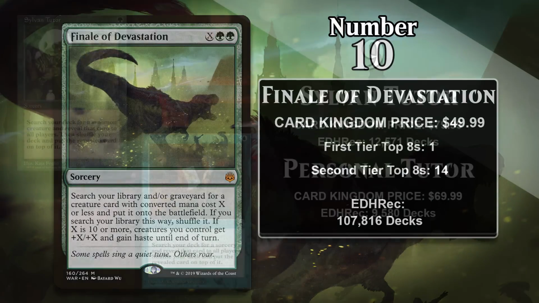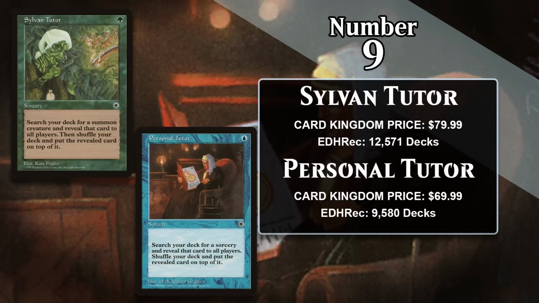At number 9, I have the 2 most expensive sorceries from Portal, Sylvan Tutor, which costs about $80, and Personal Tutor, which costs about $70. Sylvan Tutor lets you search up a creature and put it on top of your library, and Personal Tutor does the same thing, but with a sorcery.